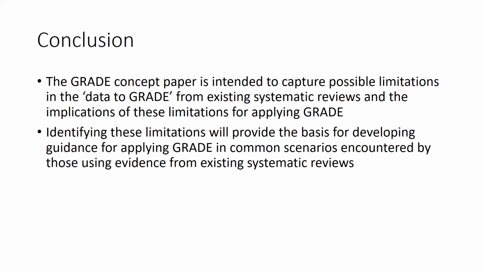So in conclusion, the GRADE concept paper the working group has been developing is intended to capture possible limitations in the data to GRADE, particularly thinking about limitations arising from the process and the implications of these for applying GRADE methods. And our goal really is to identify limitations such that we can develop GRADE guidance to allow authors to apply GRADE in common scenarios encountered when using existing evidence from reviews. I'm done.